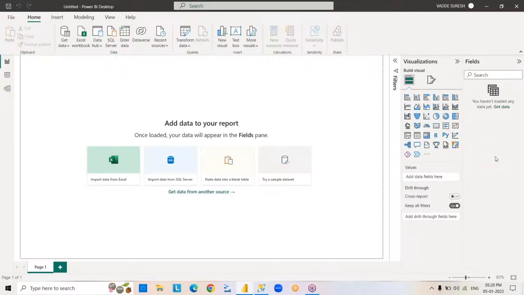For example, you connected to a source and you copied some tables from this source, right? So metadata you can see here for that table.